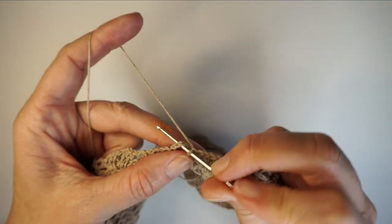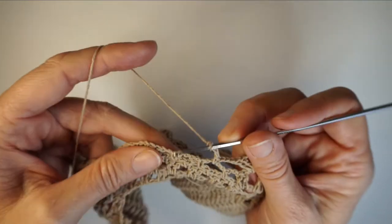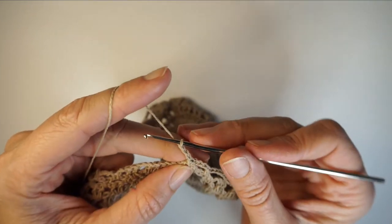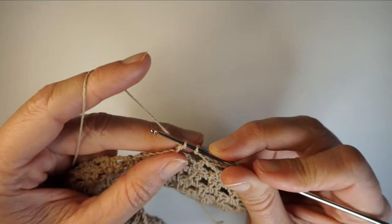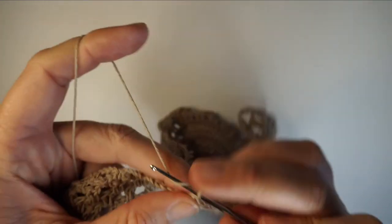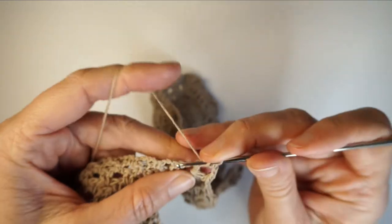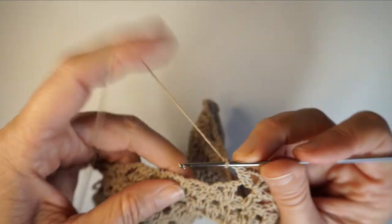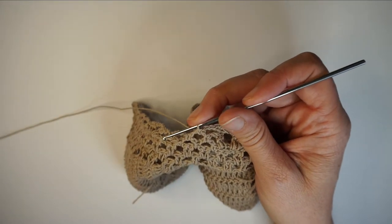And then 1 single crochet in the next arch. 1, 2, 3, 4 chains. Another single crochet in the other arch. 1, 2, 3 chains. And then 2 double crochets in this next arch. 1, 2. And then 3 chains. 2 more double crochets in this arch, and then 3 chains with a single crochet here. So repeat that all the way to the end again.